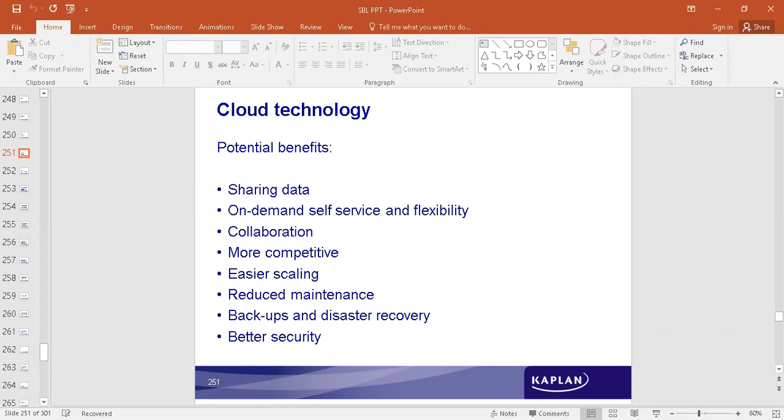Data sharing has become very easy. Anything which is stored on the cloud can easily be retrieved. It becomes very easy to retrieve the data and process the data. Multiple collaborators can get connected to the data, to the cloud. They can be processing simultaneously also. That facility is also there.